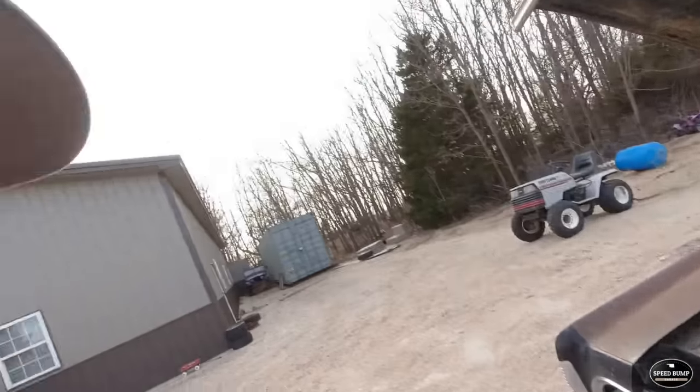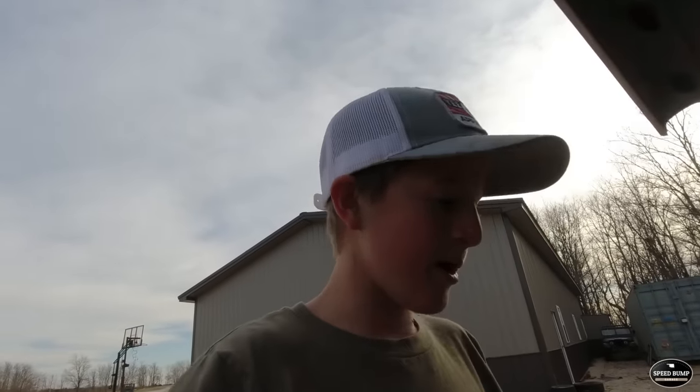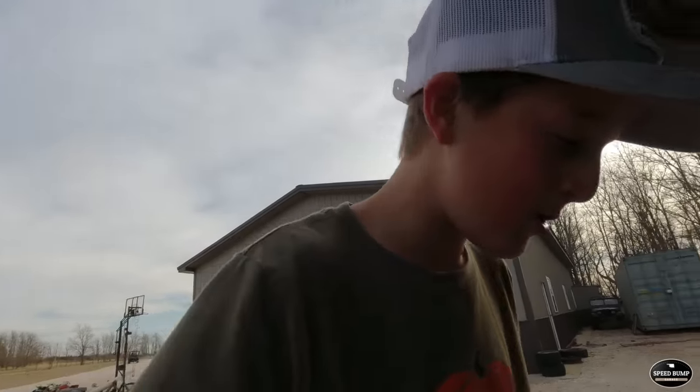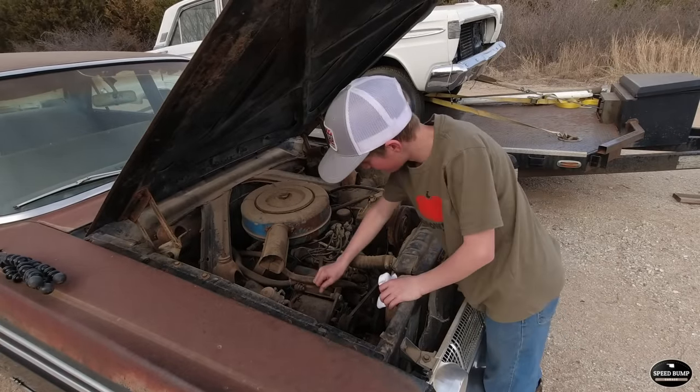So, I think the first thing I'm gonna have to do with this car is check the oil. I'll have to get a ratchet and spin it over full revolution. If both of those are good, we'll try to hook some fuel up to it and see if we can find our first problem. I'm sure there's gonna be some problems. All right, got a rag, gonna check our oil.